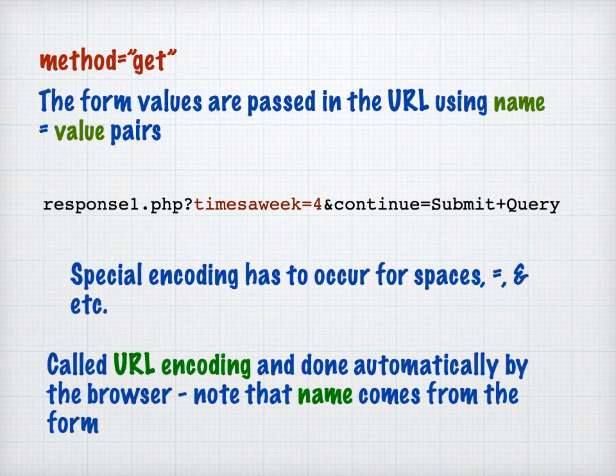Now, let's just quickly go back to this bit about times a week. There's something extra special going on underneath the bonnet, which is if you type special characters in, the HTML and HTTP standard does a sort of special encoding. I don't want to dwell on that too much at the moment. There's a kind of encoding and decoding process going on underneath the bonnet. I'll just mention it here, but we'll talk about what actually is going on there later on in the course.